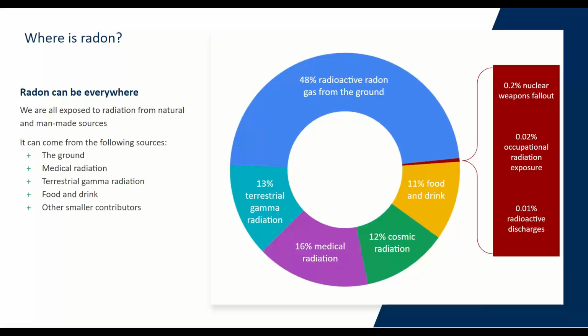So, there's things like that, certainly things that people wouldn't necessarily think of. And then you have a very, very small percentage that comes from things like nuclear fallout or occupational exposure or even permitted discharges. So another contributor to average annual doses is from regulated discharges from industry and hospitals.